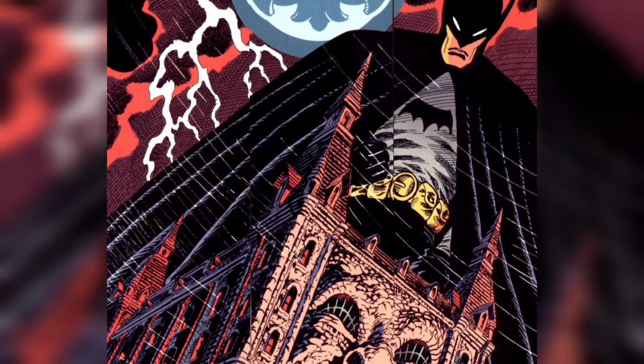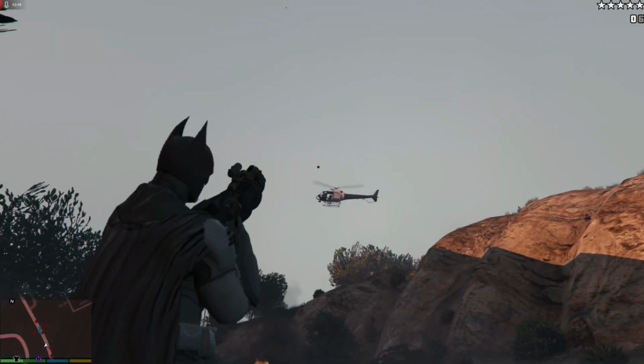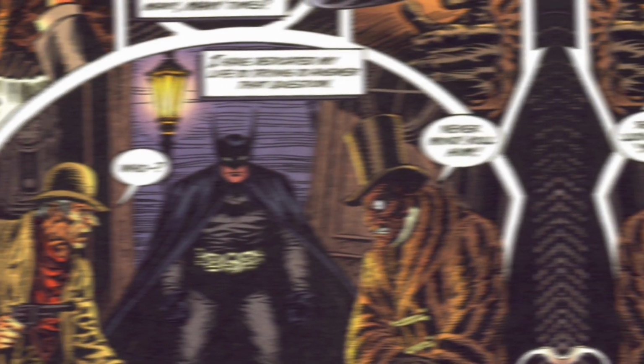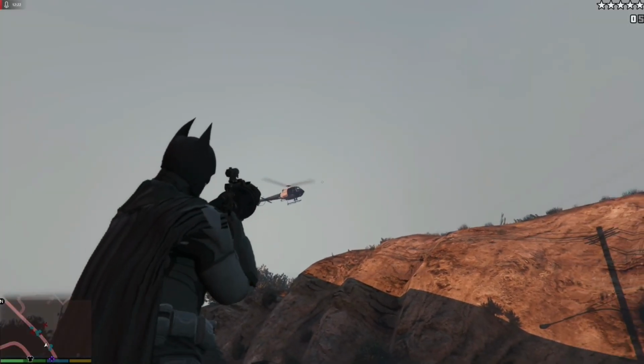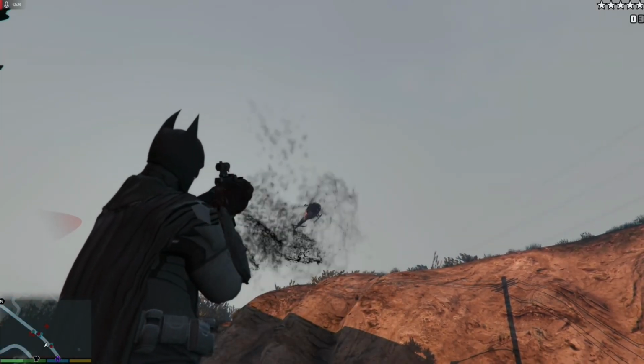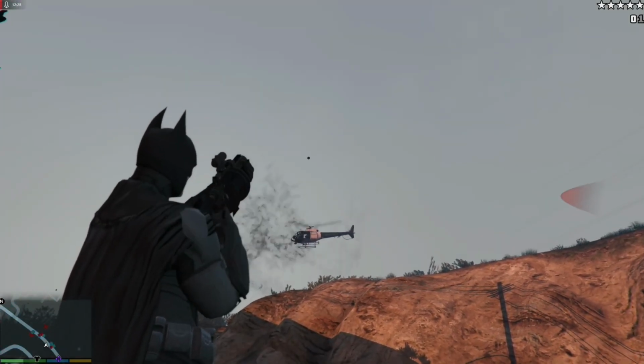Next is the Batman of Arkham. This story takes place in the year 1900. Bruce Wayne is a psychiatrist who runs Arkham Asylum. As Batman, he fills the asylum with criminals, but as Bruce, he works to cure them with compassion. It's a unique take on Batman, focusing on both justice and rehabilitation.